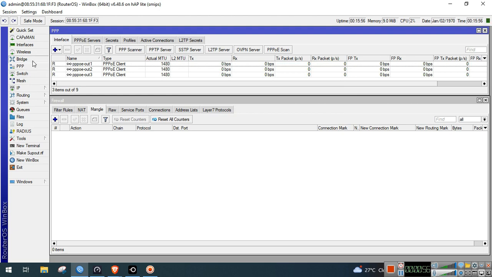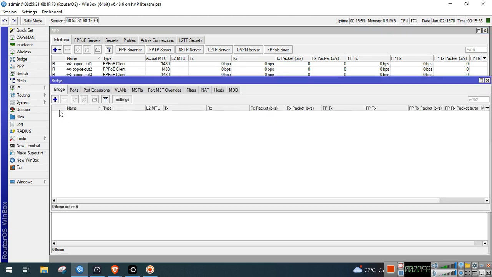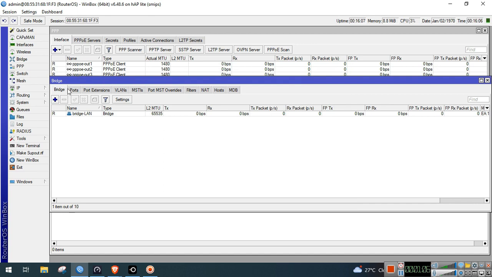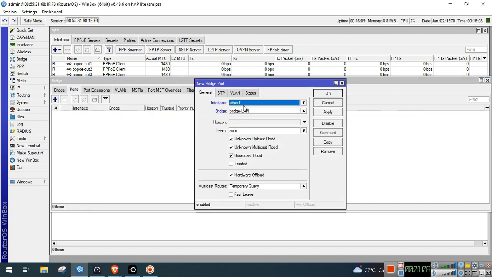Next is we will create a bridge for our LAN. Assign Ethernet 4 and the Wi-Fi.